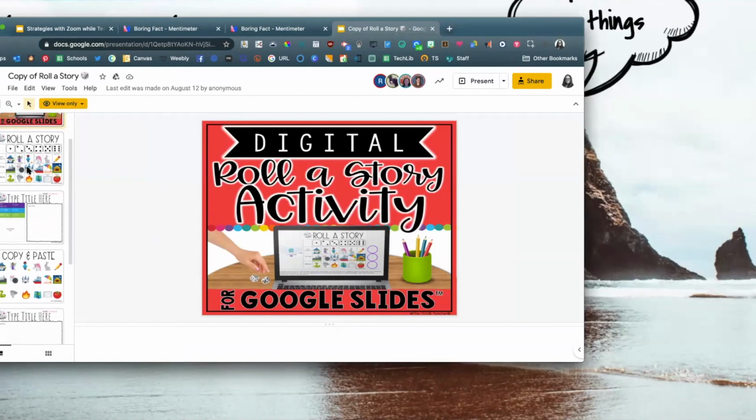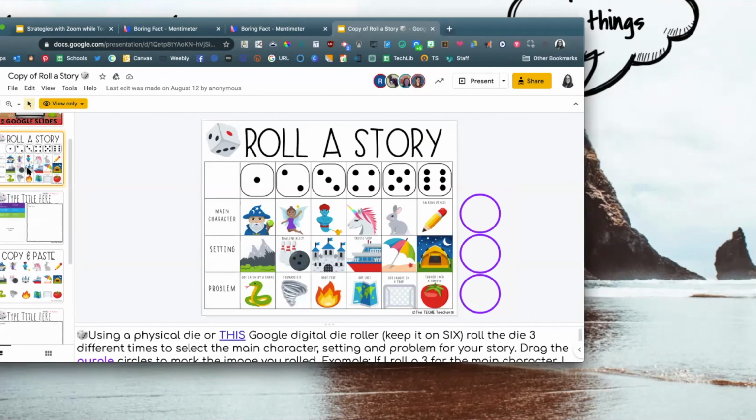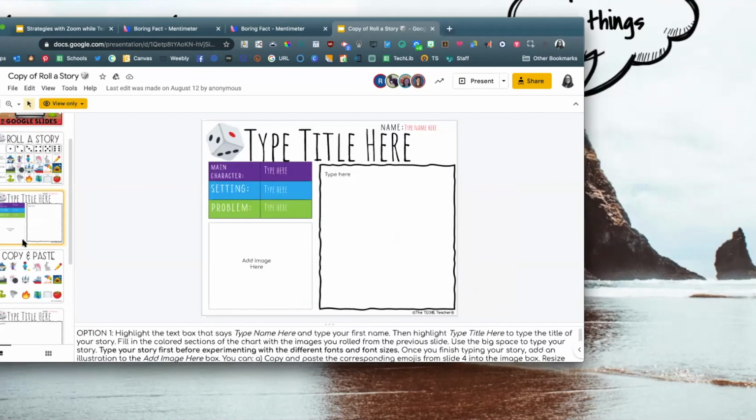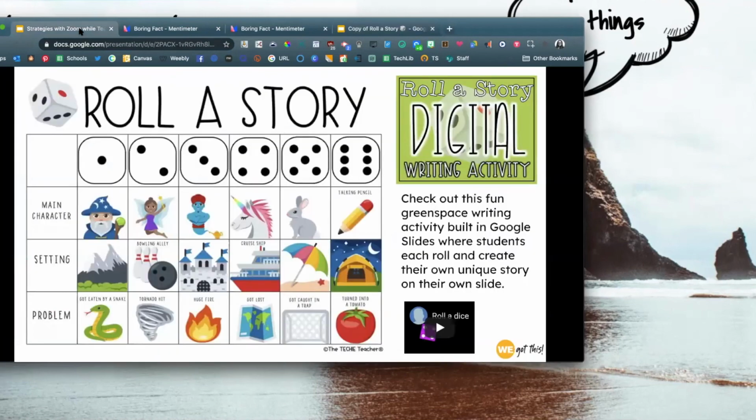But what you would do is you would ask the students to go ahead and jump into a slide deck. They could either force a copy, or you could create multiple slides that are numbered or they put their name on it, and then they fill it out. I would envision that I would set up a timer for 10 minutes and have them roll a dice and start writing on their character while I'm playing some fun background mood music.